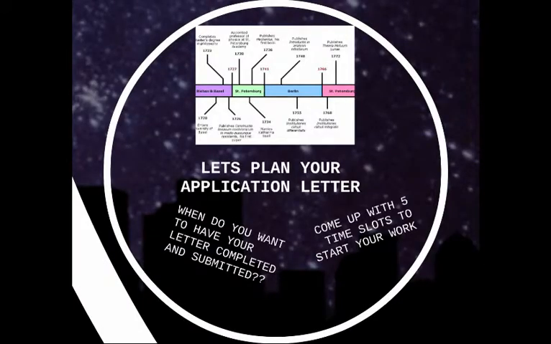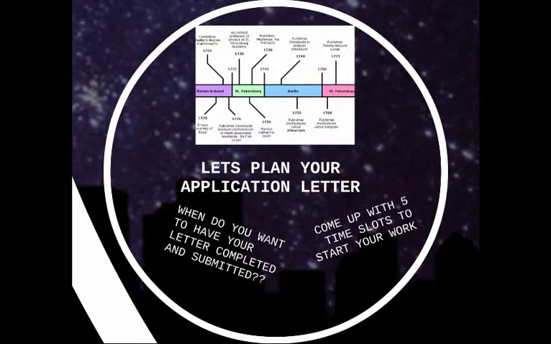In the first phase of creating your letter of interest, you plan. During planning, you create a timeline for the other phases of preparation. For the first phase of planning, you should allow yourself 30 minutes to sit down and really think about how you're going to construct your letter. You need to look at the instructions found on the website and break down what is required of you. You will need to create a timeline for the 4 other phases. You should allow yourself an hour for each phase and set them on different days.